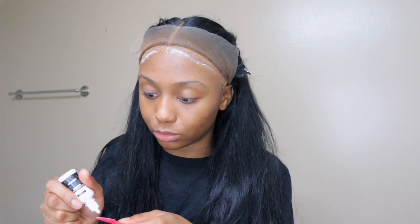Okay. And I don't normally bring the glue all the way down the sides yet until I lay it down, because I want to see exactly how far I need to bring it down, because sometimes I bring it down too far and the hair gets stuck to the glue that's hanging out from under the wig. Yeah, I'm gonna have to order some more glue tomorrow. Hopefully it's still in stock. I should probably do it tonight.